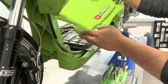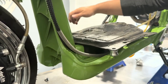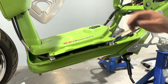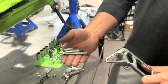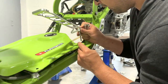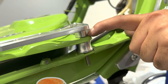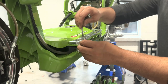All right, now let's go ahead and remove your top cover. I'm gonna get these spacers and lay them under your tank. Once you have your spacers floating on there, you're gonna get your cover back on, and then there's gonna be a separate option on the website. When you buy your Lusso rails, it'll say extended bolts to use with gas tank risers. Same thing as earlier, but now you have to guide everything through. Boom. You're gonna have the bolt, the Lusso rail, spacer, gas tank cover, gas tank riser, and then your frame.